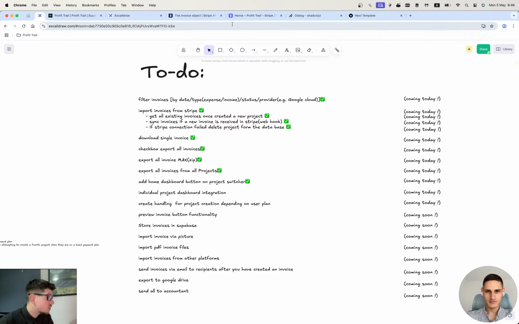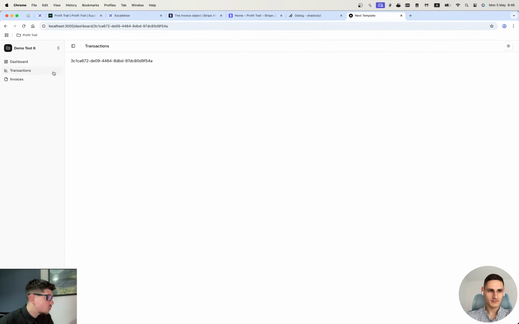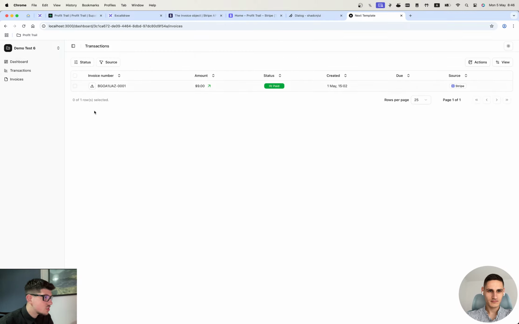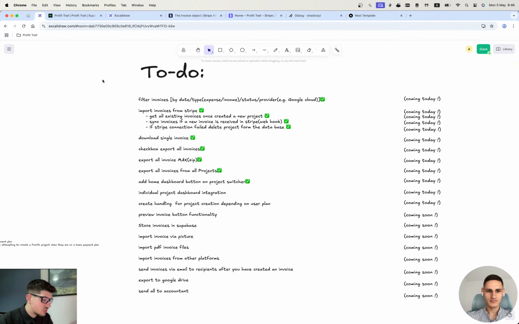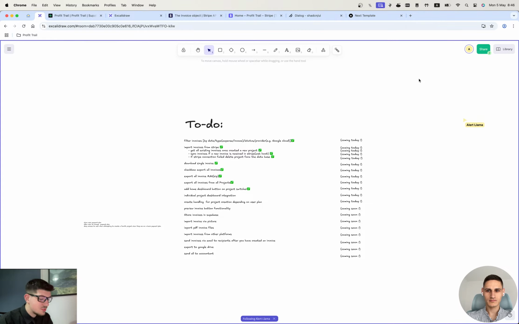Each project will have an individual dashboard, which will show the most recent invoices slash transactions a user has received for their project, and some analytics using graphs and statistic cards to show the performance of their project, as that is the purpose of the application.